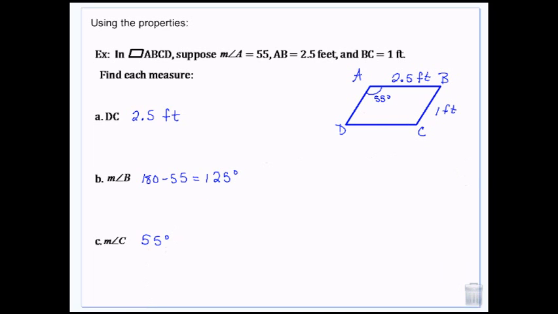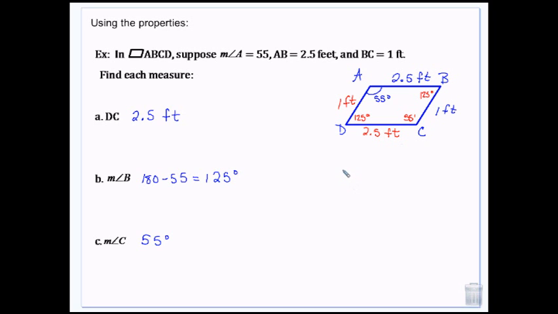Looks a lot smaller. Well, it's just how I labeled it, but in actuality, these would be opposite. I didn't draw it to scale. So if you ask for the measurement of D, you would be over now. And this length here would be 1 foot, and then we have the 2.5 feet.